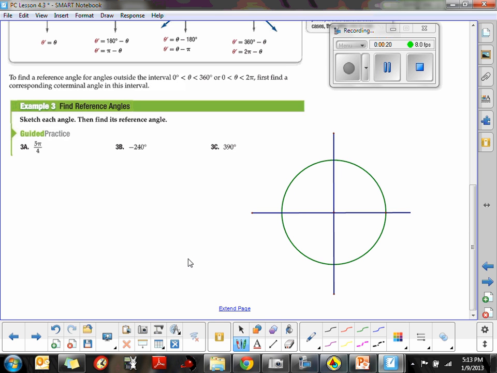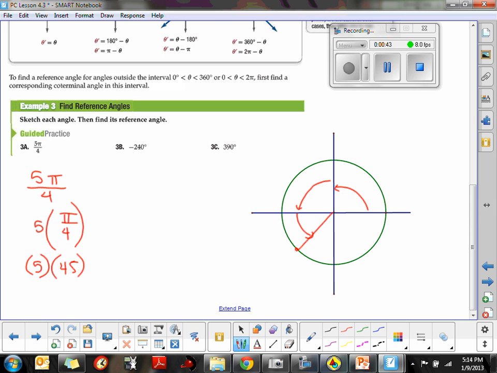Whenever I see radians, in my mind I'm going to be converting. That's 5 of these pi fourths, and I know pi fourths is 45 degrees. That means I've got 5 of those 45s. So if I have 5 45-degree angles, there's 2 of them, there's 4 of them, because 2 45s make a 90. Then I need another 45 past there. There's 5 45-degree angles. So here is a picture of the angle.